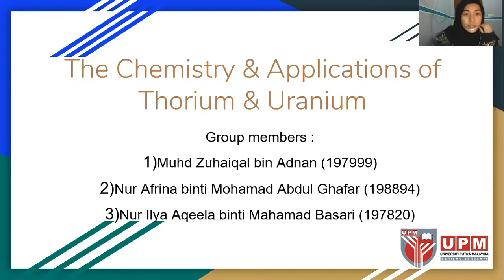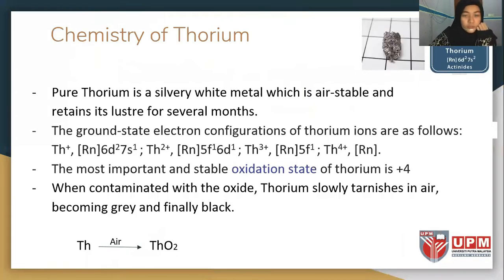And this slide is divided into four sections. The first section is about the chemistry of thorium, followed by the applications of thorium, then the chemistry of uranium, and also followed by the applications of uranium. I will talk about the chemistry of thorium, and Afrina will talk about the applications of thorium and also the chemistry of uranium. Lastly, Zuhaika will talk about the applications of uranium. So let's start with the first section, which is the chemistry of thorium.